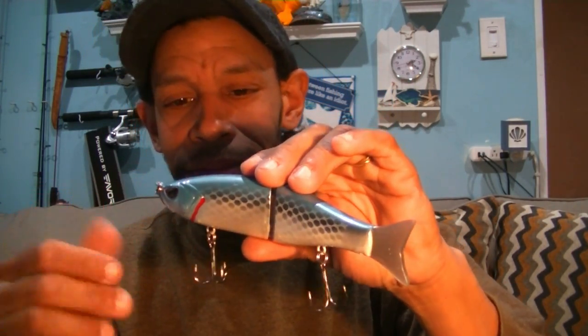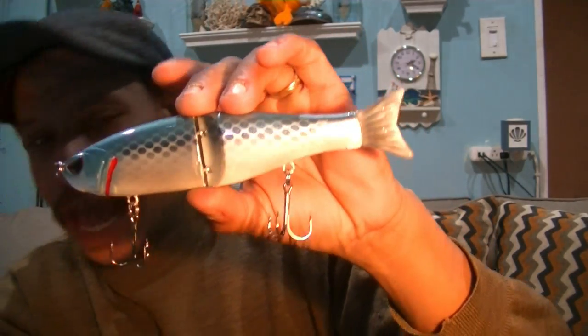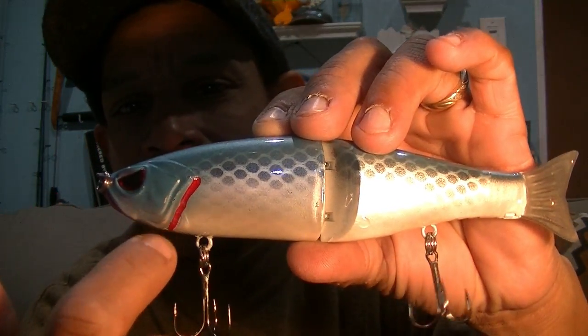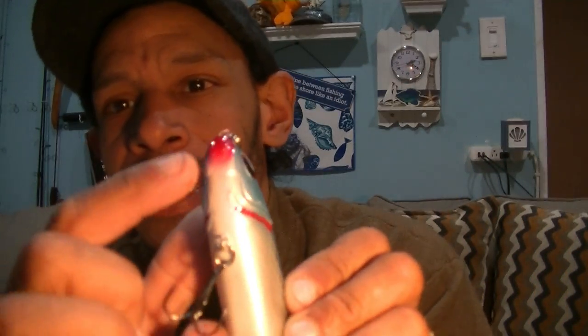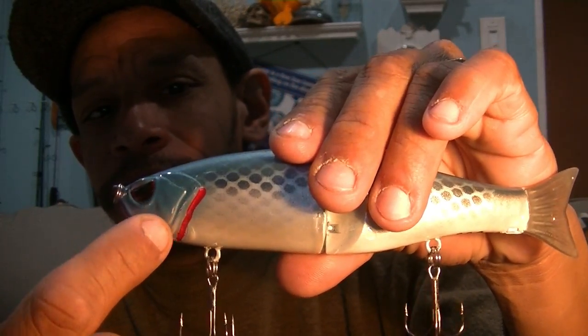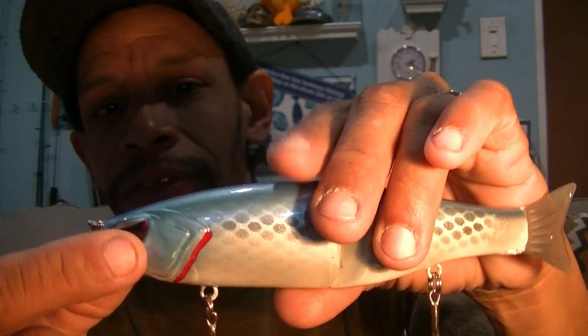Oh, shoot. Super, super sharp sticky hooks. He actually mentioned in the email when these went out. I love that little hit of color. He hit the red on the chin, and he hit it with a beautiful, bright, brilliant red for the gill accent there. Awesome, man. Really impressed.